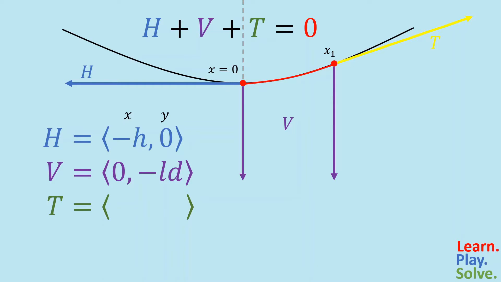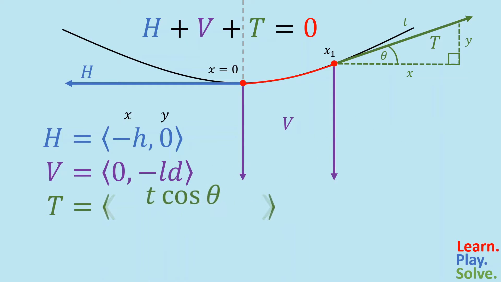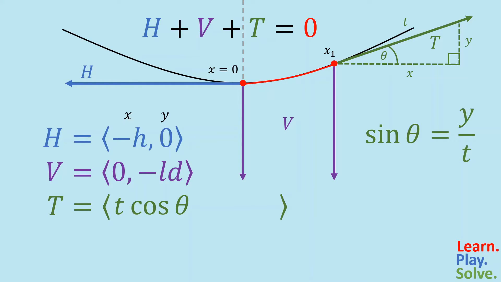Vector t is not orthogonal like the other two, but we can find its individual components by constructing a right triangle at x1 and calling the appropriate sides x and y. The hypotenuse of this triangle is the actual magnitude of vector t, so let's call it little t, and we can call the angle at x1 theta. The cosine of theta is its adjacent side over the hypotenuse, x over t — multiplying both sides by t gives us the x component. The sine of theta, the opposite over the hypotenuse, is y over t — multiplying both sides by t gives us the y component.